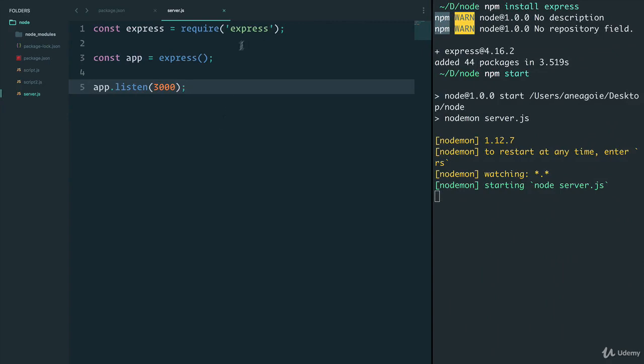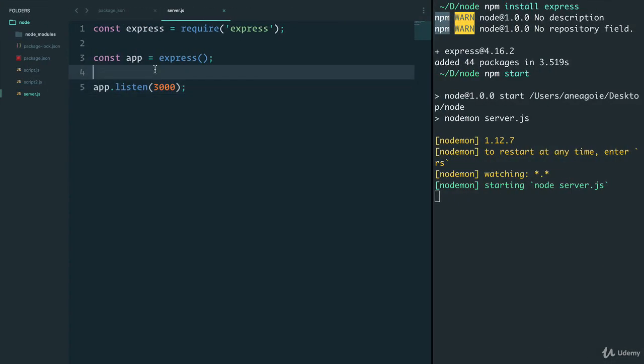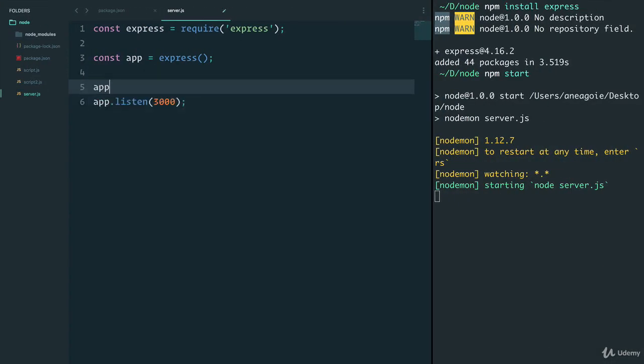Well, Express is really good at routing. If you remember in our localhost, we got "cannot GET." To do a GET request with Express, we simply do app.get. And the first parameter is the path. We'll just do the root path. And the second parameter receives a request and a response.